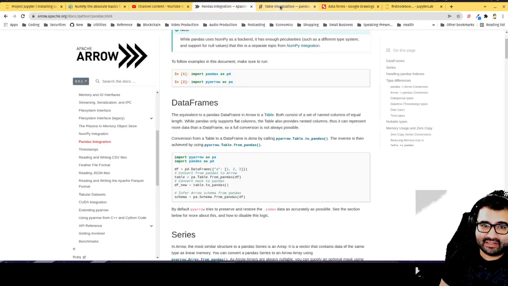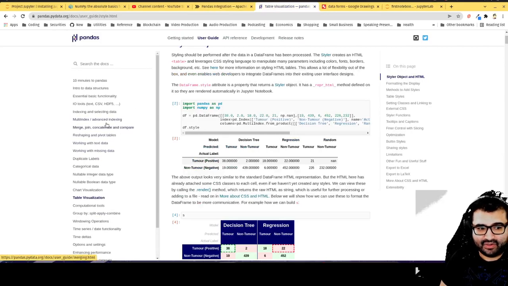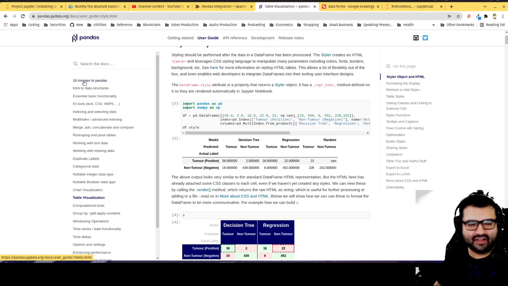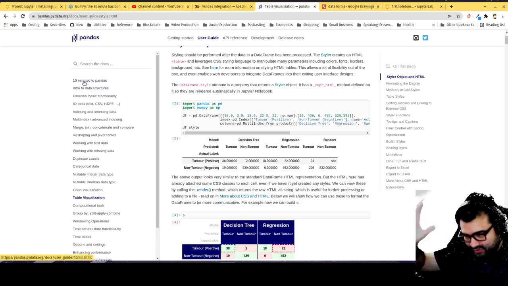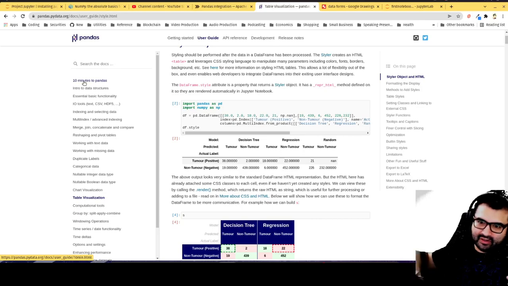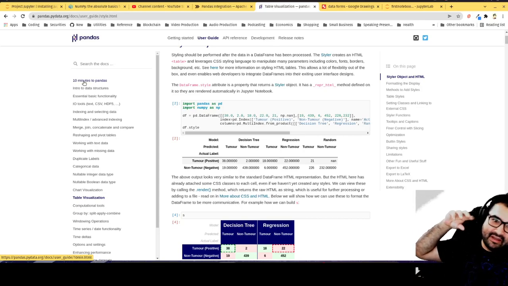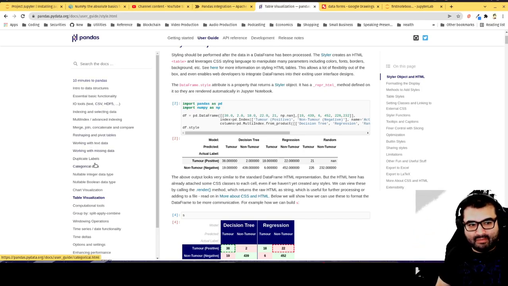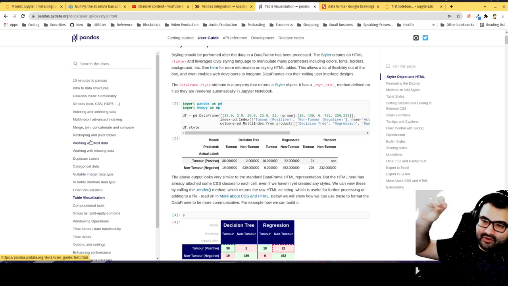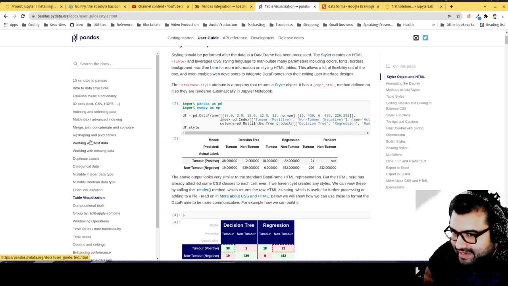Okay, so that's a cool thing you can do. But you can see here, pandas has a lot going on. We'll go a little bit deeper and have more focused examples in later videos. But the idea here is you're trying to get the picture. I would spin up a notebook and pull my data. I can use Arrow to pull that data in from some source, then convert it to a pandas data frame, do all my manipulations, create aggregations, then convert it back into a Pyarrow table and save it into a Parquet file, or do it directly from pandas depending on the size of your data set.